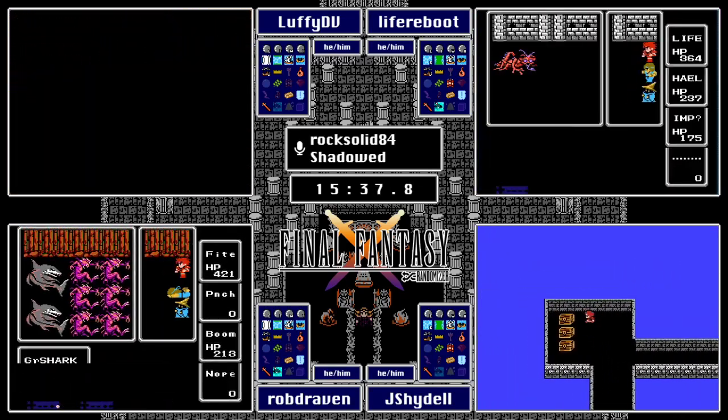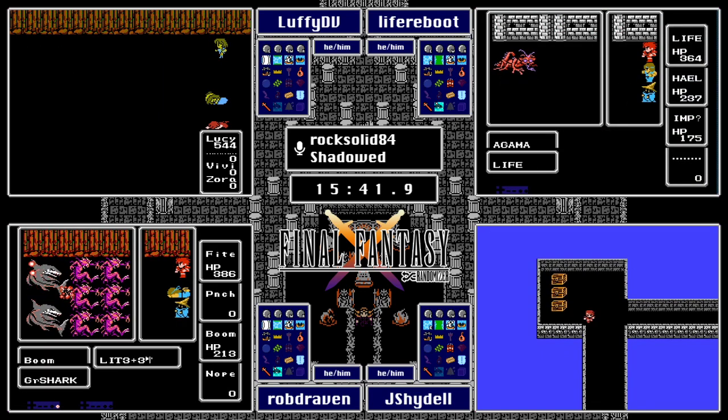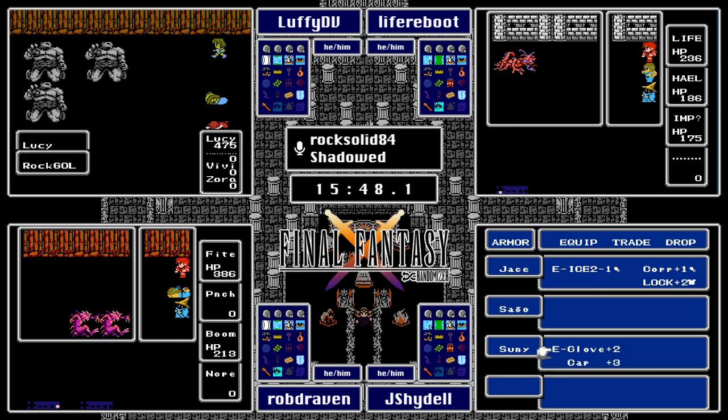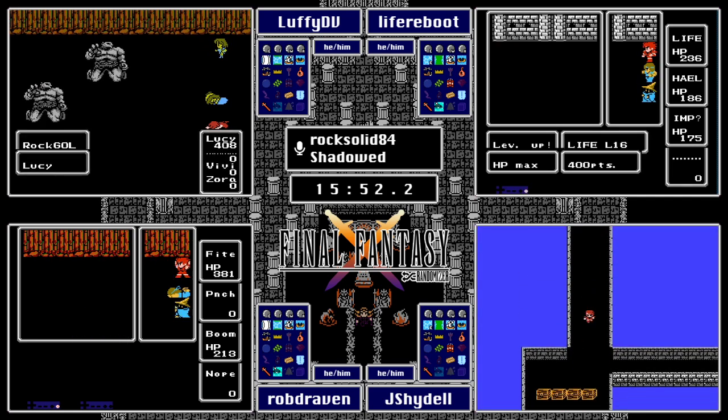Yep, and Life Reboot finds an Agama just wandering around in Ordeals. It's another strange find, but usually a pretty good grind. This one seems to have a fair bit of HP, though.